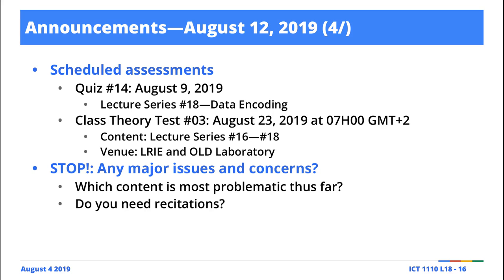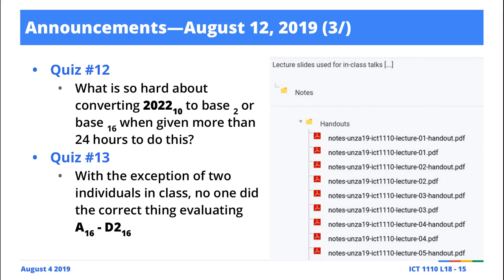And the depressing thing is I always ask if you have questions, right? If you have concerns. I've deliberately set aside 9 to 13 every Friday as office hours where you can freely come up there and seek clarification if things are not making sense, right? If you don't come up there, if you're not asking questions, the assumption that any normal human being will make is that things are making sense, right? But then an assessment comes and people are getting 0.5 out of 10, right? Just answering one question. Well, I guess the consolation is almost everyone got A base 16, you know? But people failed to convert this D2 base 16 to base 2. Literally failing, right?